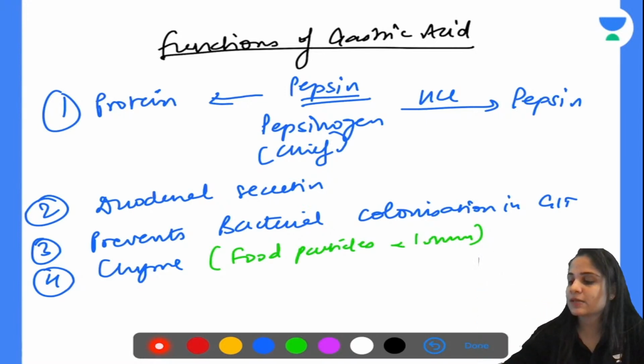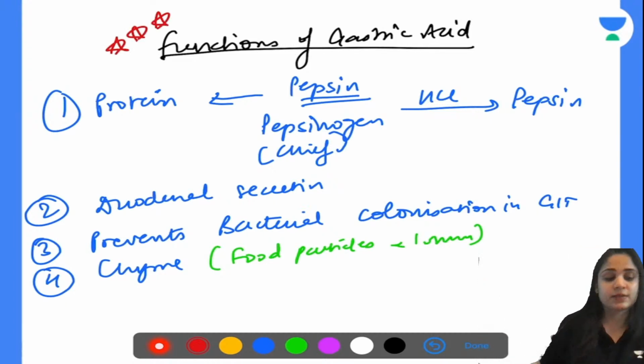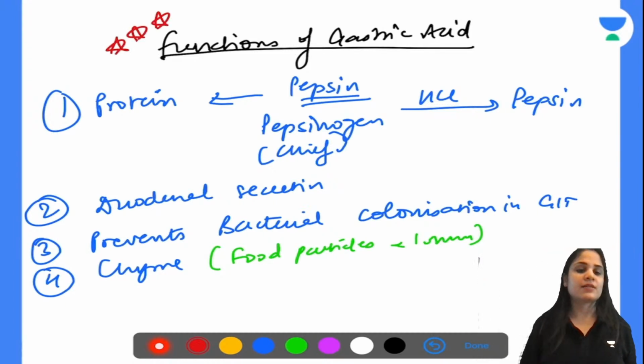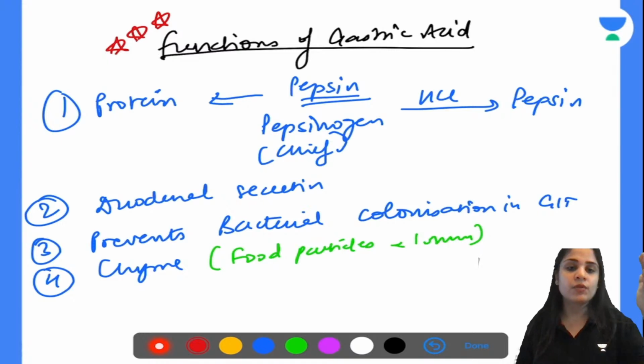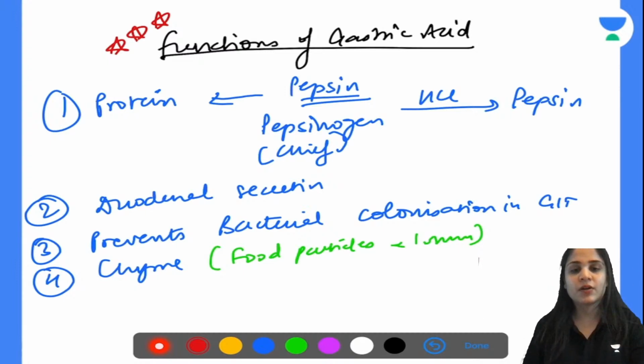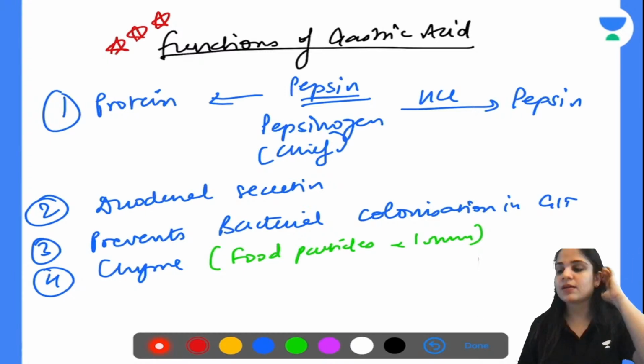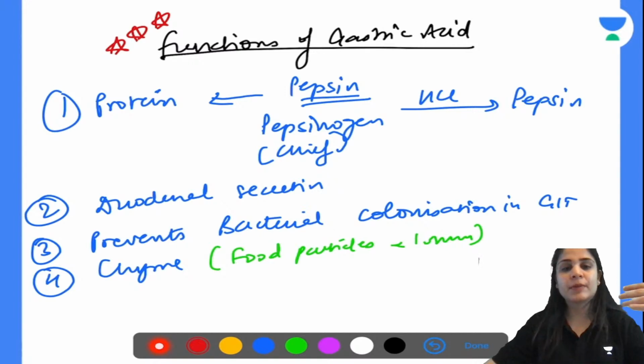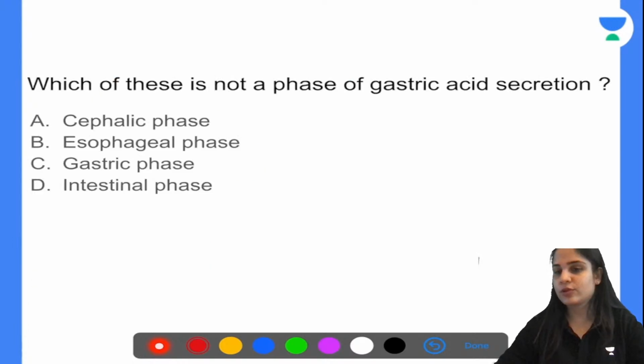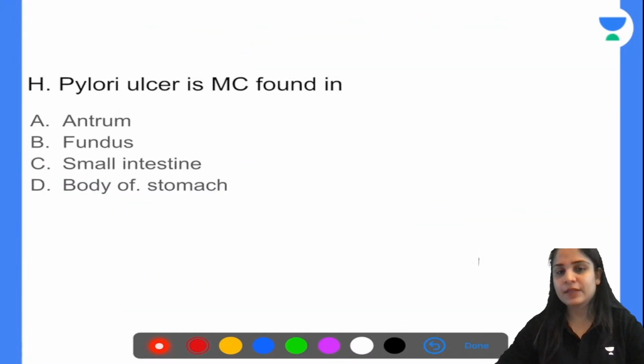Now guys, please remember, you all will say, why is ma'am teaching us this theory part? This is not just theory. This comes in the exam. They will simply ask you a question like, all of these are the functions of gastric acid except, and they will give you some other option which will not be the answer. If you know these 4 functions, you will be able to rule out the correct answer. Stomach is a super important topic for the exam, and that's why you should know everything about it.